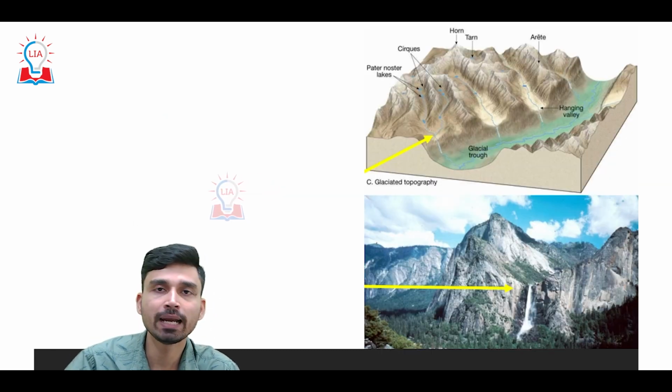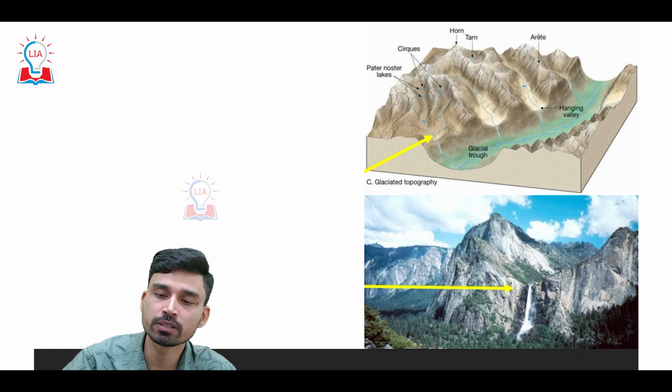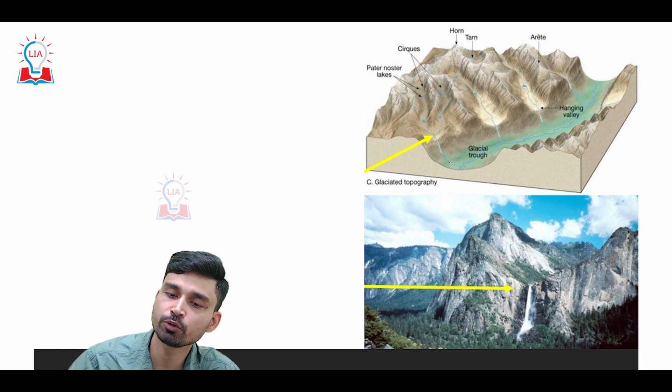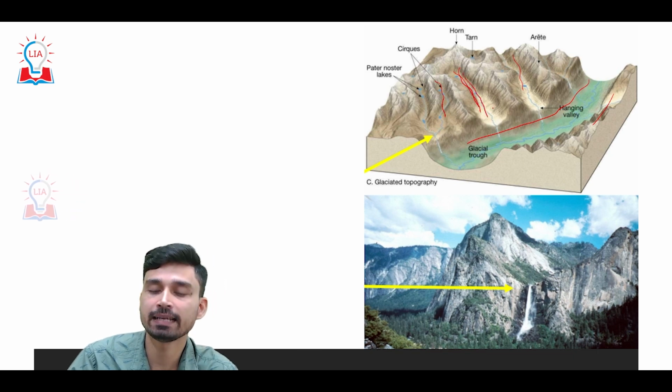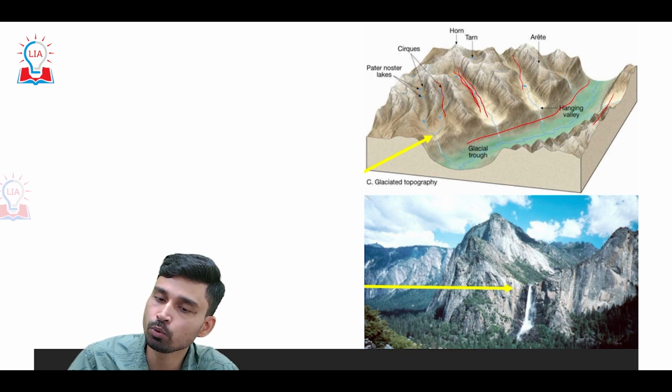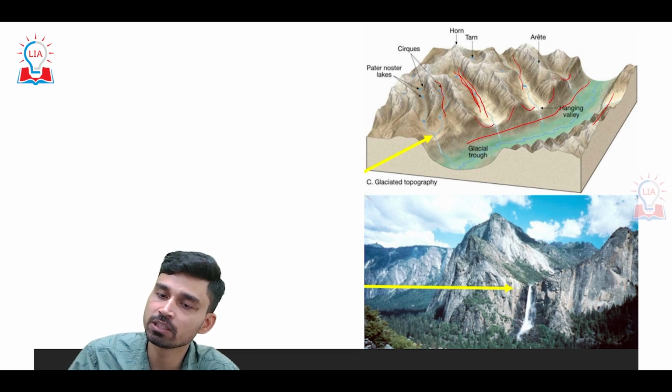So overall, if you look at any glaciated regions, especially the mountainous region, this is what kind of a structure you will find across here, because this is your main valley, which is deeply eroded. And from surrounding areas, you have small glaciers, carrying a small volume of ice. They are not able to erode to that much depth, and that is why it seems that a lot of valleys are hanging above these main valleys.